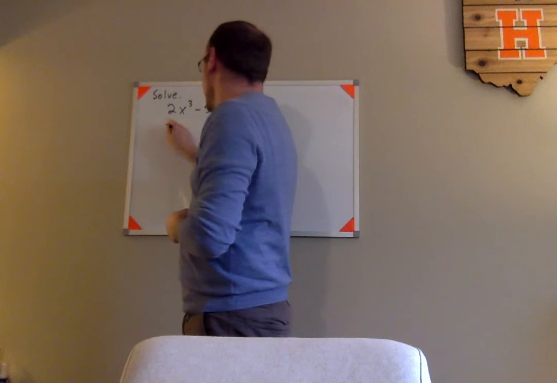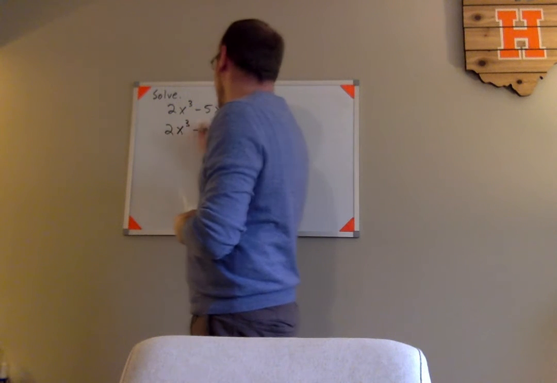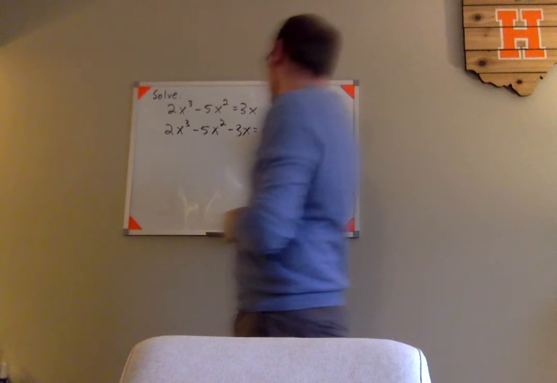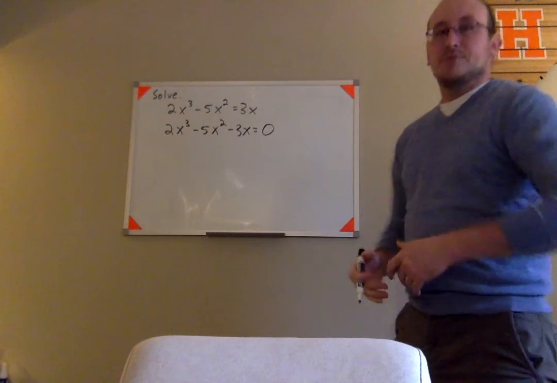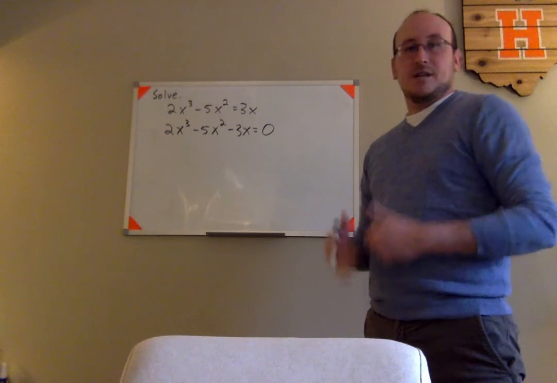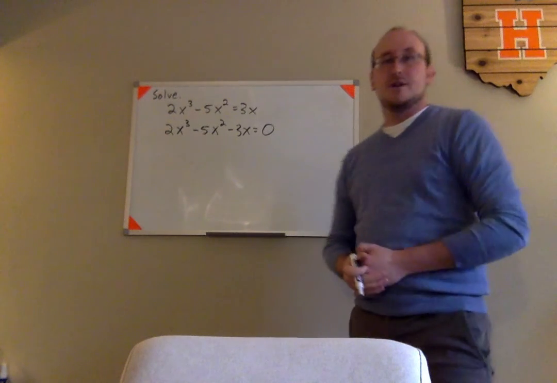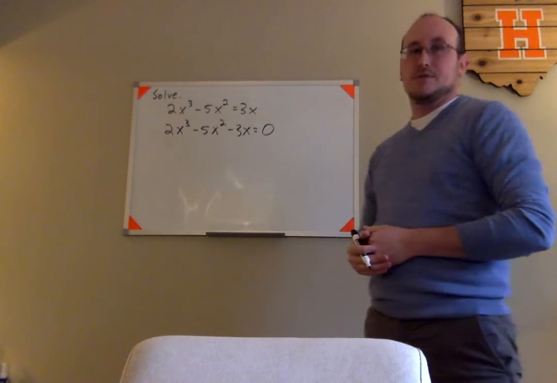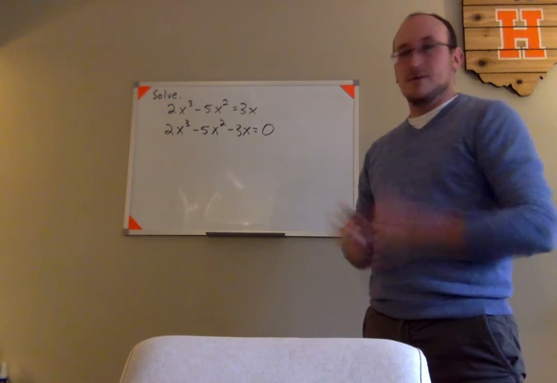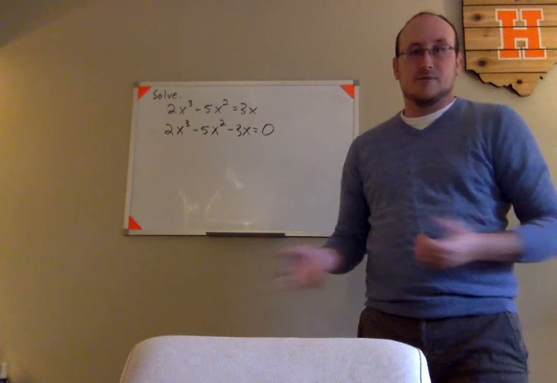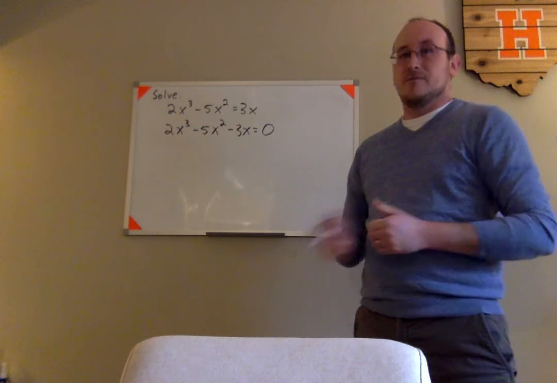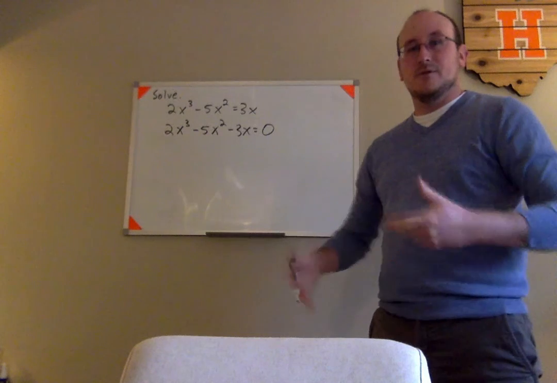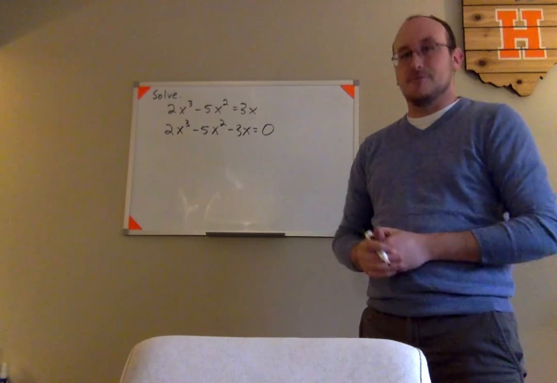I'll do that now to get 2x to the third minus 5x squared minus 3x is equal to 0. At this point, we really want to try to factor this. We can get it broken down into its factors. We can take advantage of the zero product property, where we can just set each of those factors equal to 0. If those factors are all linear, we can set them equal to 0 and solve them pretty quickly using inverse operations. If the factors happen to be quadratic, then we can always revert back to the quadratic formula if we don't know how to factor that or if it's not factorable any further.